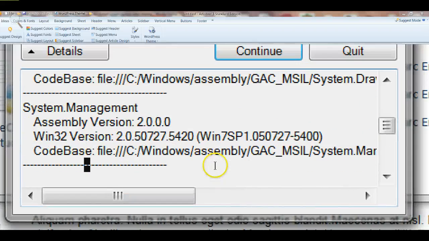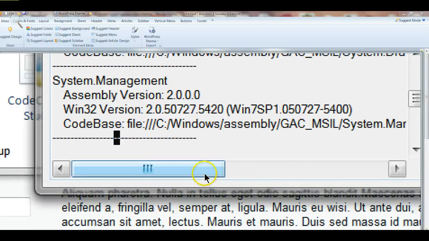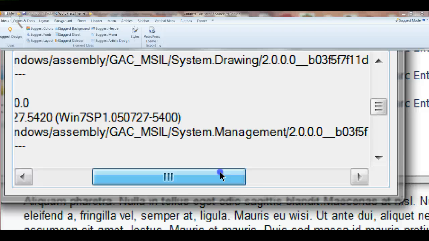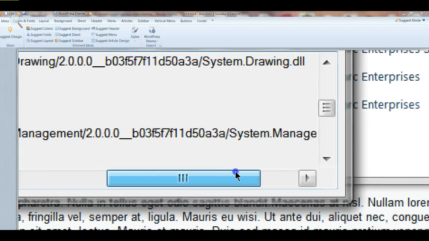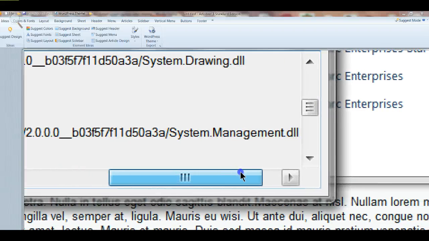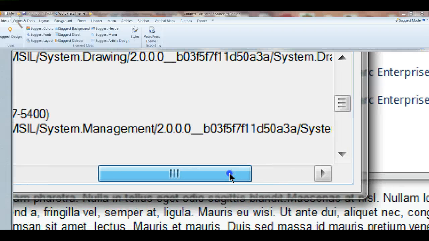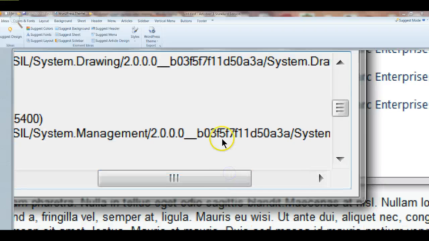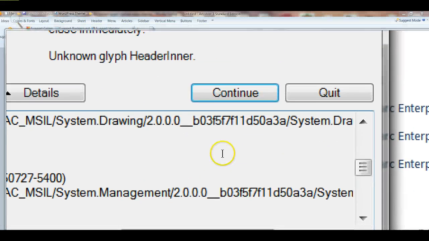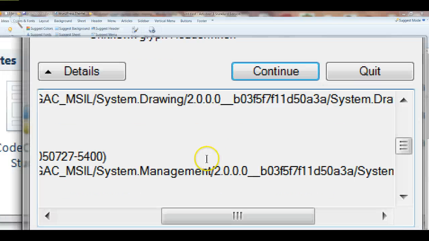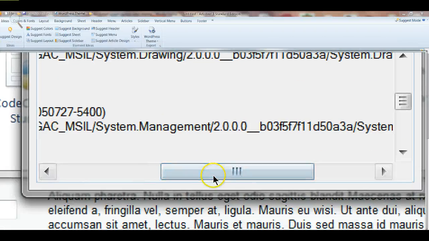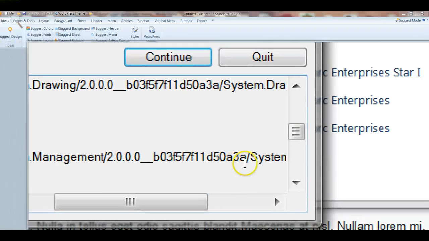Okay. And then, of course, this is a system management issue here, apparently. So again, this is all different, but you can see these two, this one and this one, drawing and management are the same, at least this area here.